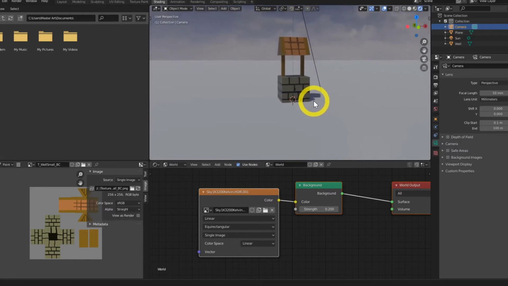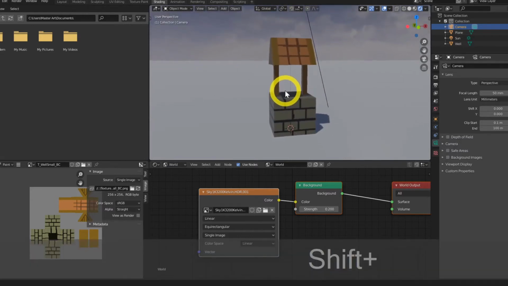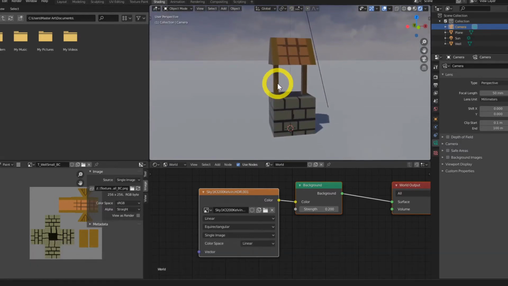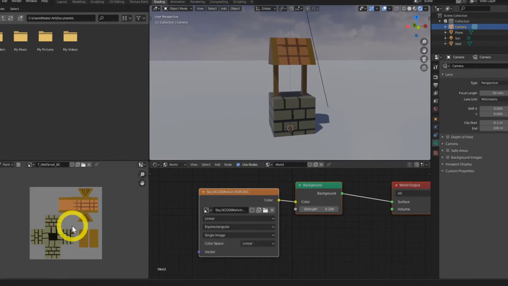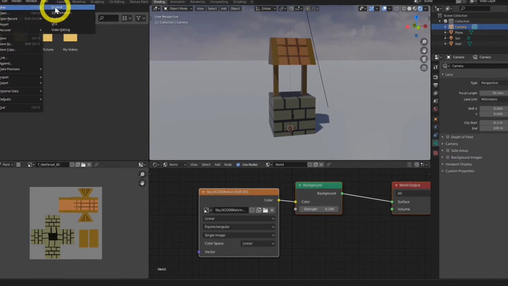Okay, all set. And that brings us to the next part of this lecture, and that's all about the image editor. Let's first hit N to remove the second menu. We've talked about the image editor before, but we'll go a little bit more in depth now. We will make a new file in a while, but first we have to save this one, because we just reattached the textures. So let's go to Save and save the file. There is a part of the screen missing in this recording, but hit File and then New and go to General.